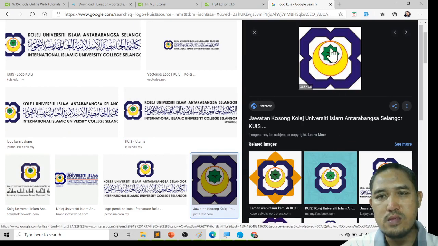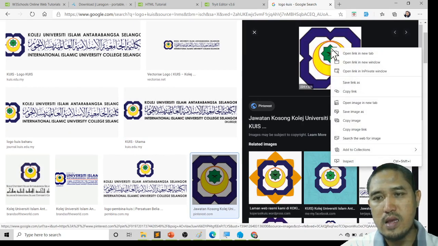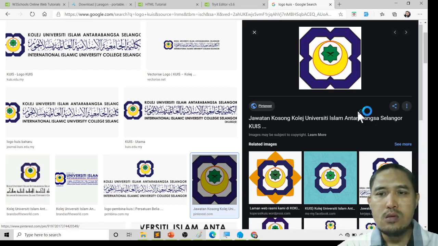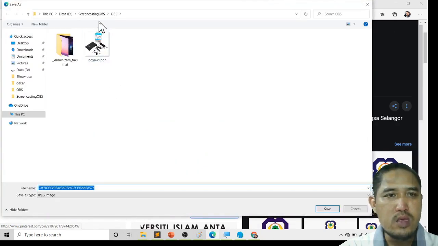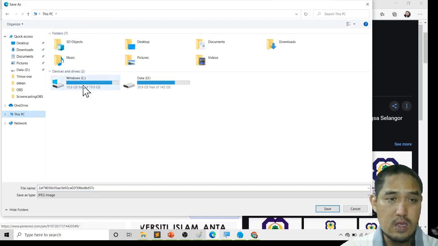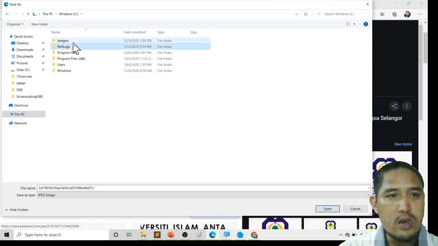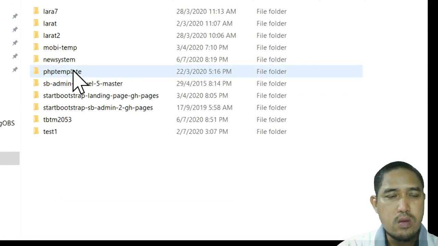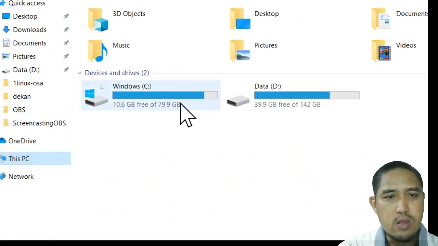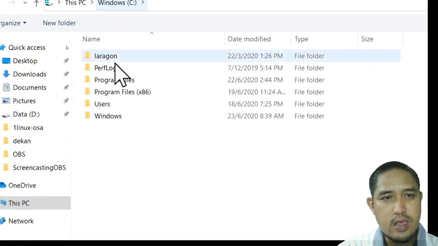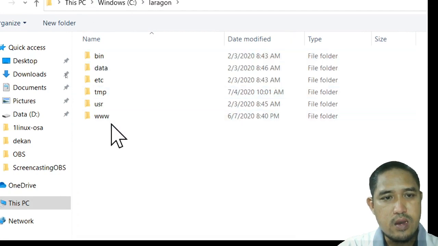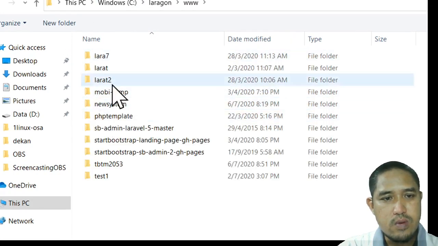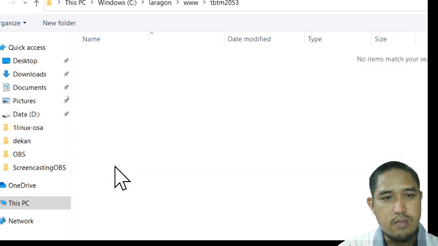Then you may right click and save image as. Make sure to store your image inside the folder C, Laragon, www, tbtm.